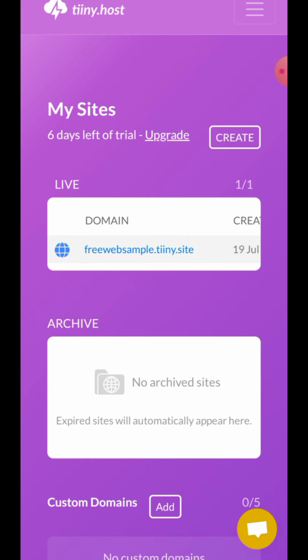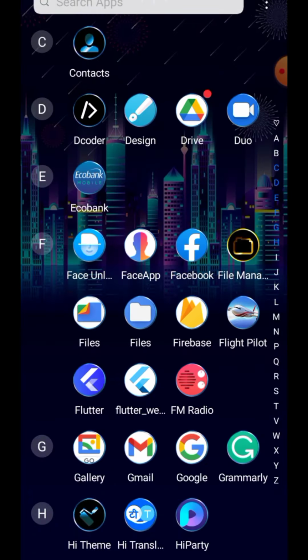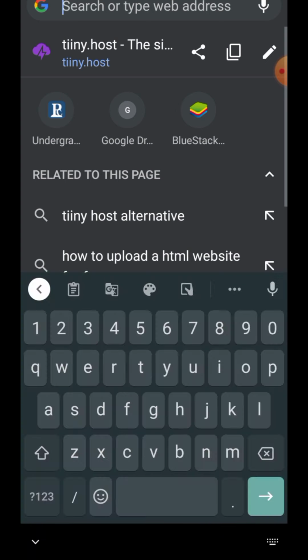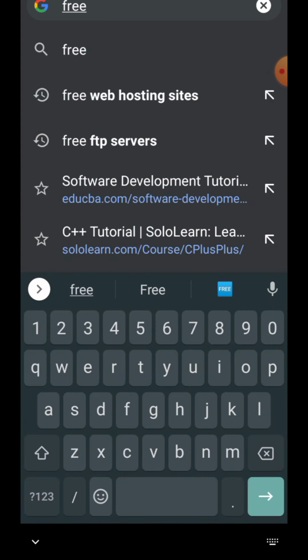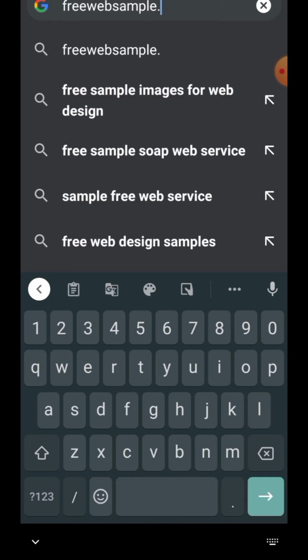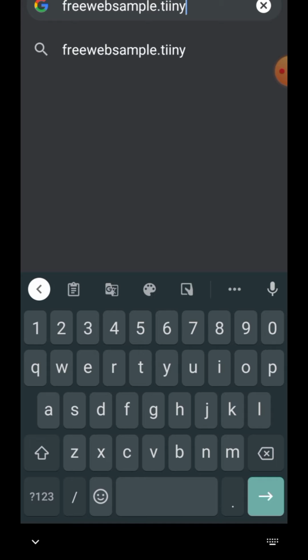So we are going to go to Google Chrome, and then we type this custom domain name to see if we are going to see that site, freewebsample.tiny.site. So we go to Google Chrome, then we type there free web sample .tiny.host.site.